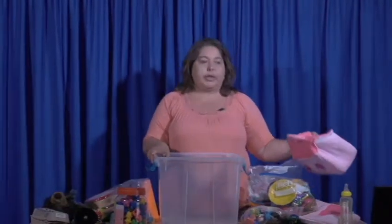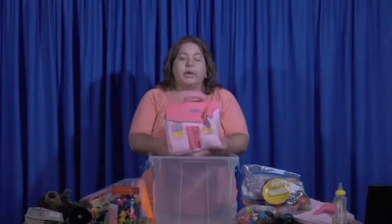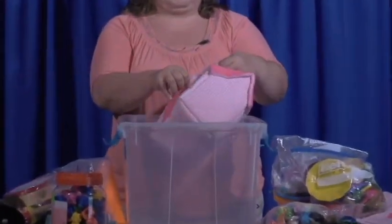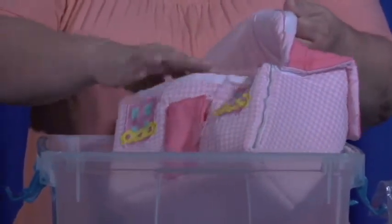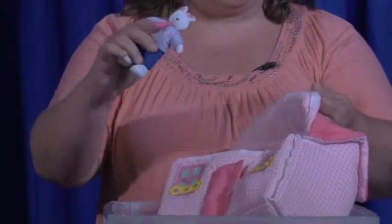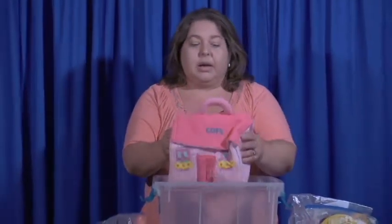So the first category we're going to talk about is the real life nurturing toy. The first toy that I've chosen is this very soft, very squishable dollhouse. And it has some furniture. It has a little bunny family. Having an animal family is also very important. This toy was quite the find because having a portable dollhouse is really tough. This came from a catalog around Easter time, so just check websites.